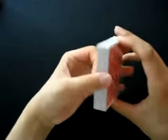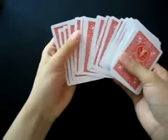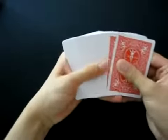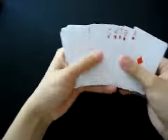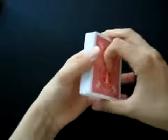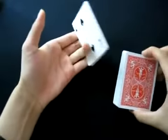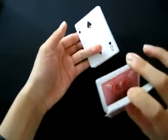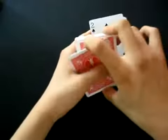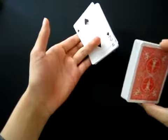The main thing that you want to watch out for, and I've seen problems with other YouTube videos, they're great, but if you want to keep the deck in complete order, for a trick that requires a complete setup of the deck, you have to be careful on the second cut. So you take the first cut, the one with the fourth finger, the second cut, be sure to take a small packet off the bottom, not off the top, because if you take it off the top, I'll show you, it messes up some of the order in the middle.